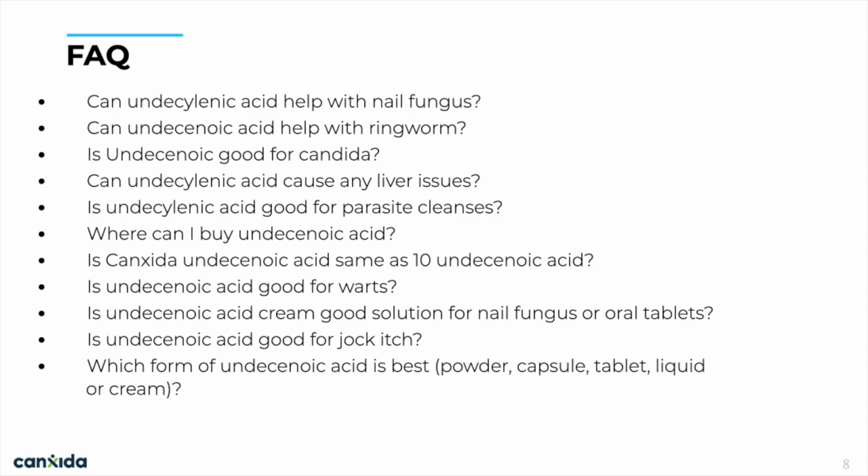Can undecylenic acid help with nail fungus? No, not really, is my reply. I know some people who open oily capsules and apply that to the nail, but I don't find it anywhere as effective as tea tree oil, Australian tea tree oil. Can undecenoic acid help with cases of ringworm? Yeah, it can. It depends on the case, of course. Ringworm being a fungal condition, many people will notice certainly some improvements.